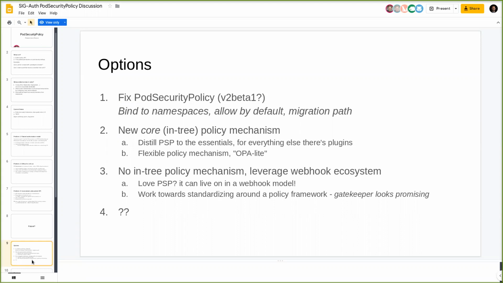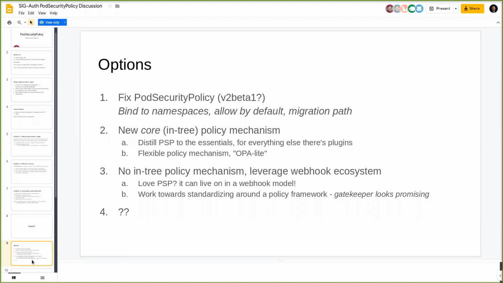And then the third option is to say the space here is too large, and we have this nice webhook mechanism for arbitrary admission controllers. So let's leverage that ecosystem and move this behavior out of core.